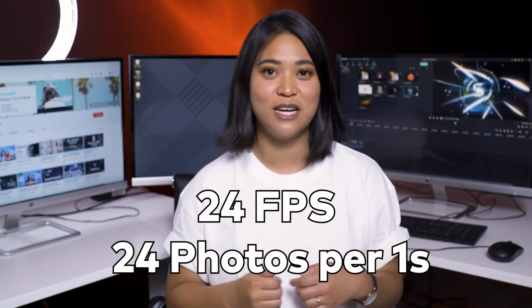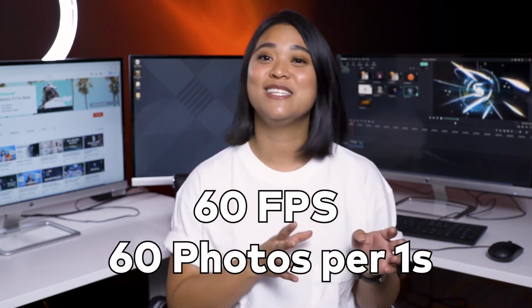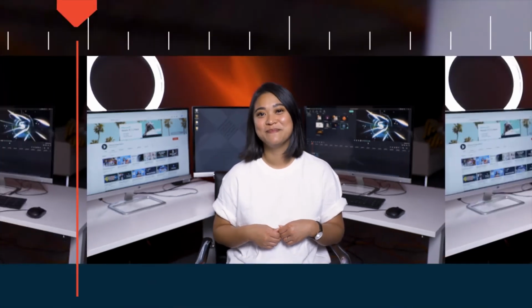So whatever you want your subject to do in a span of 1 second will have to be done in 24 photos. Or 30 photos for 30 frames per second, 60 photos for 60 frames per second. You get it, right? For the sake of this tutorial, we're going to use 24 frames per second. However, we did shoot our animation in 12 frames per second.